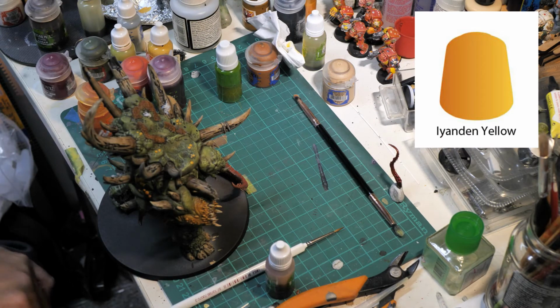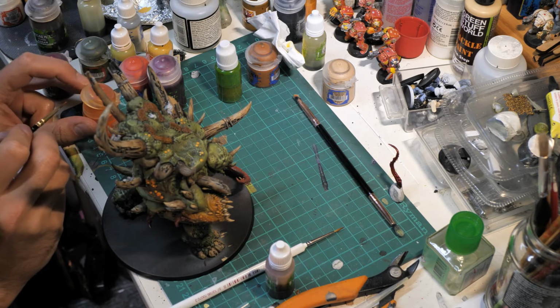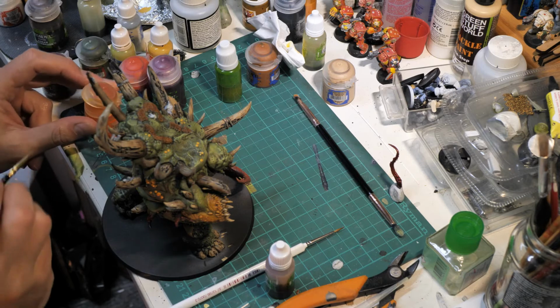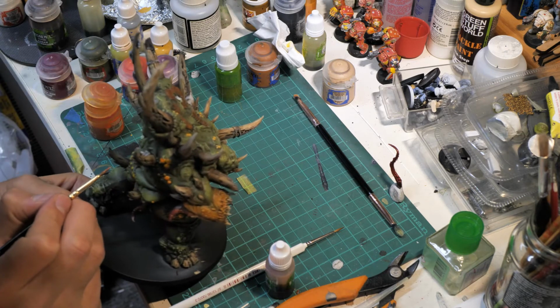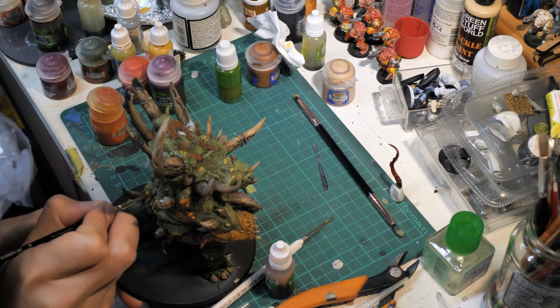Next I use the Iyanden Yellow contrast paint to go over the eyes and such, and boils, sorry, to give them their colour. It actually also works as a counter shade as well as the main colour, so I kind of like it for this purpose.